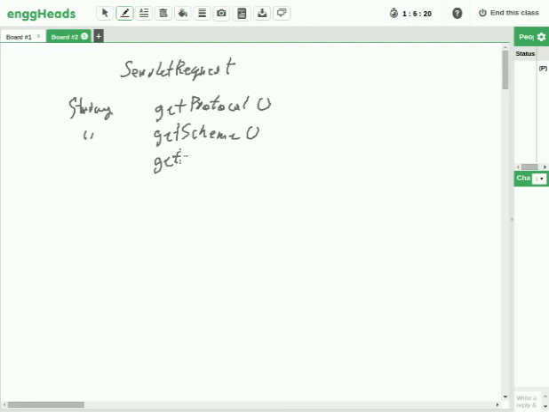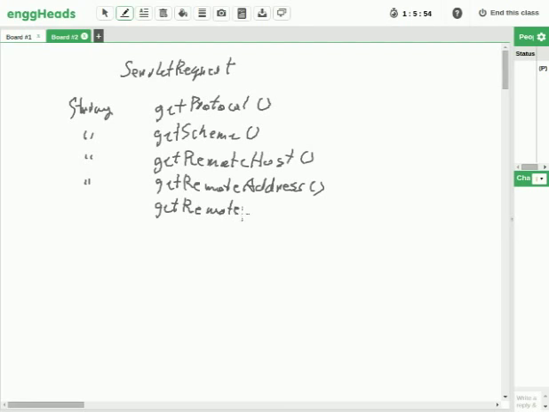So getRemoteHost returns a string. You can say getRemoteHost, you can use getRemoteAddr, also a string, getRemotePort returns an integer value.